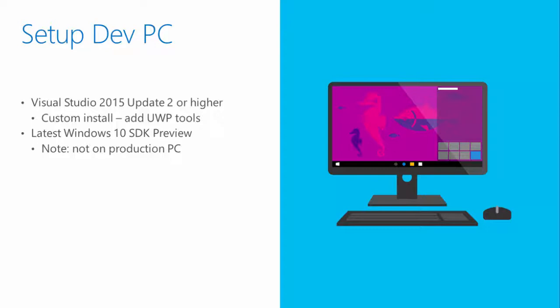Or you could install Visual Studio 15, not to be confused with 2015. They'll both work. Either of those Visual Studios also needs a custom installation to install the UWP development tools. If you've built a UWP app so far, you know you need this SDK. This is the preview SDK for the anniversary bits. Let's not confuse the UWP tools with the preview SDK. We've got to make sure we install the UWP tools on the Visual Studio configuration.